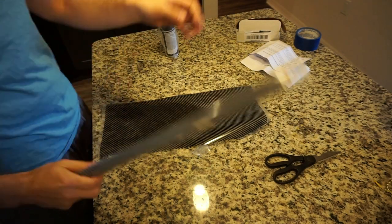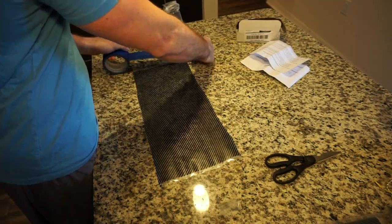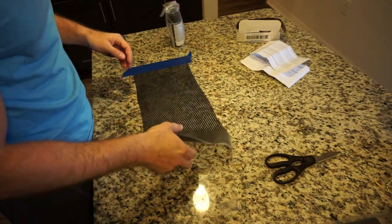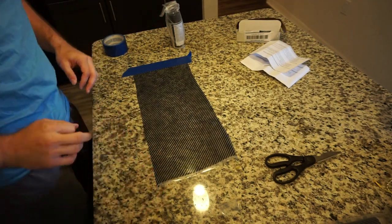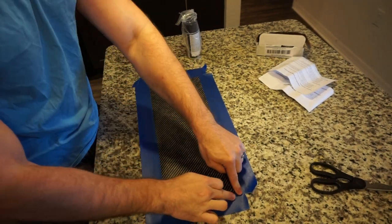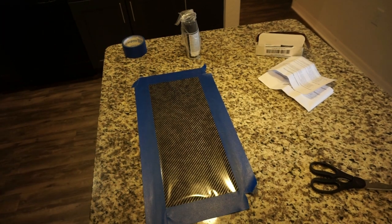I made a mistake right off the bat. I did not check to see which side was the sticky side that would be facing down towards the water before I put the first piece of tape on. After I put it on I was like, wait — which side goes down? I did the sticky portion test on the corner with my finger. I actually wound up wasting a big piece before even checking if I was doing it correctly. Now I've got the correct side facing up and it's all taped off.